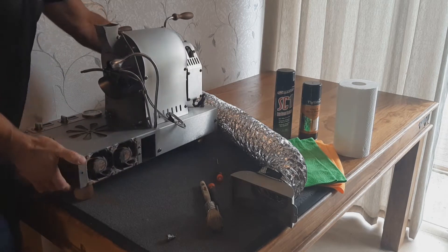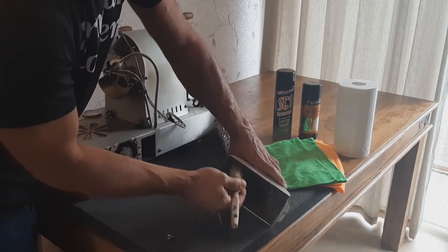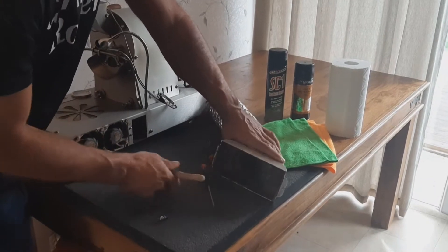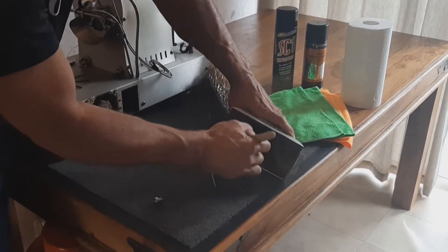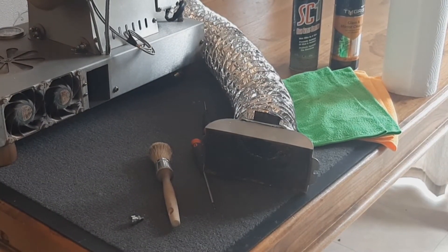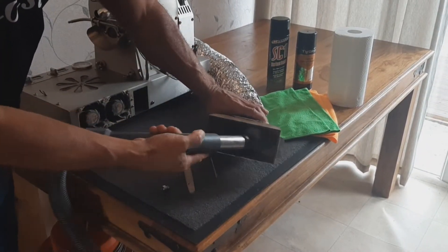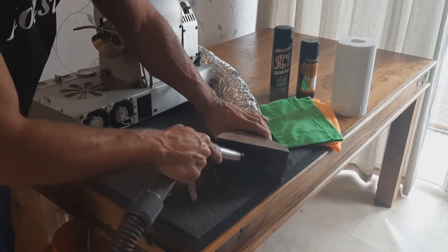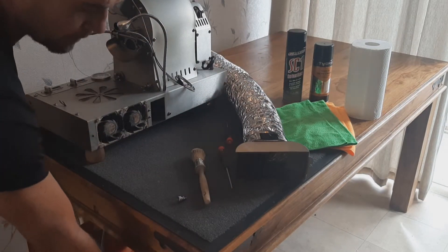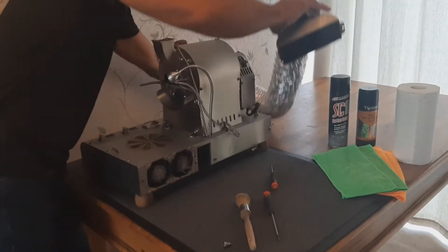To start we're just going to loosen up a little powder dust that's in this ducting area. We don't want to spray anything or work with anything other than that in here. This is just removing the end bits off. And then I'm just going to give it a quick vacuum.